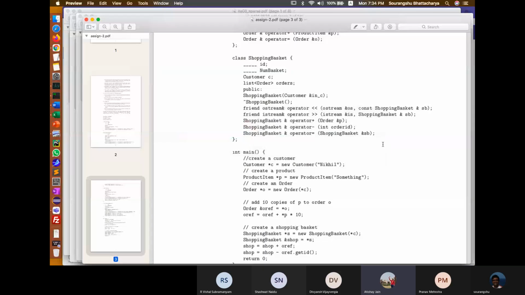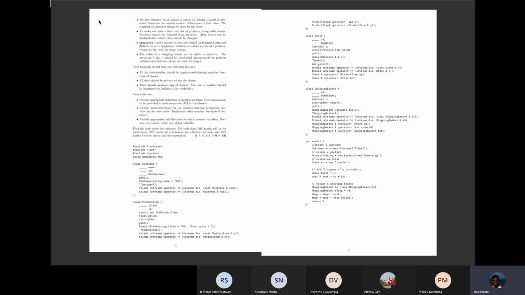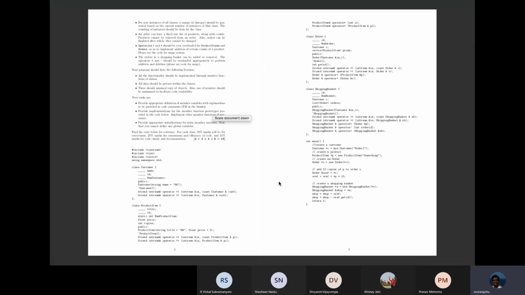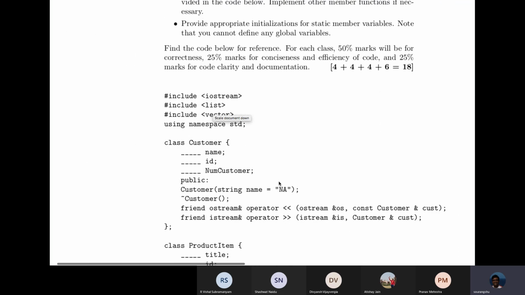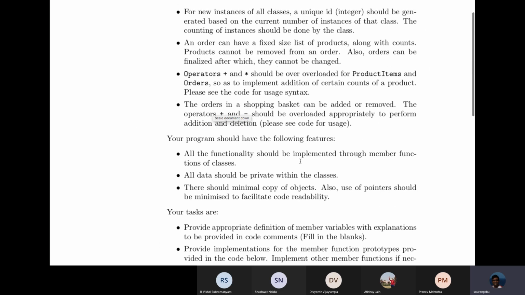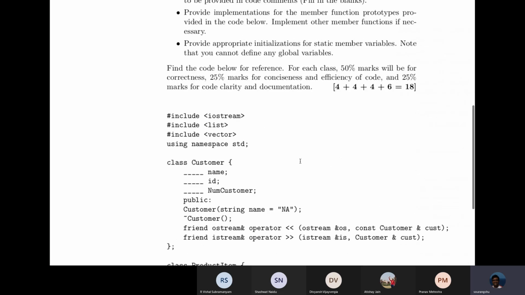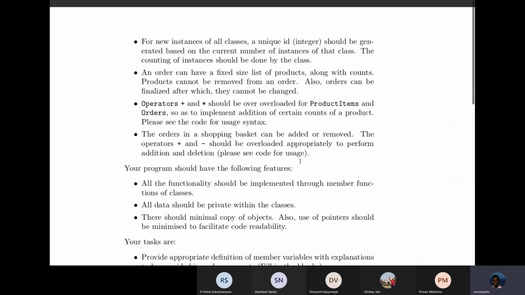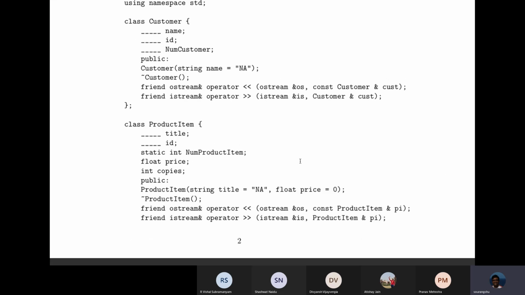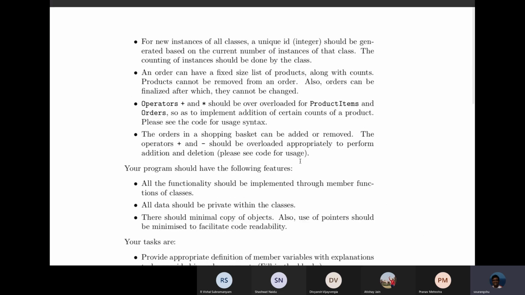Sir, is it necessary to submit the handwritten notes only? Yeah, see, everybody is asking. It is for your own good only, and it is the policy. It is not mine alone; we have all decided the policy together, so that people who are doing the work get rewarded, and it is not like somebody just copy pastes and submits.